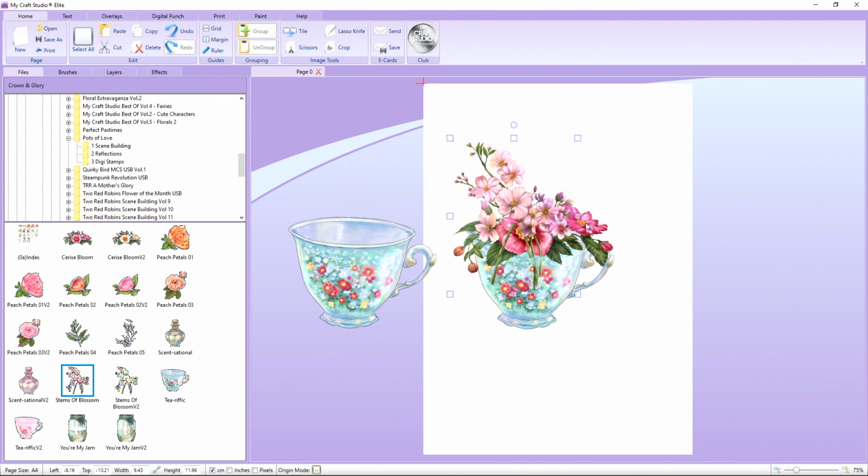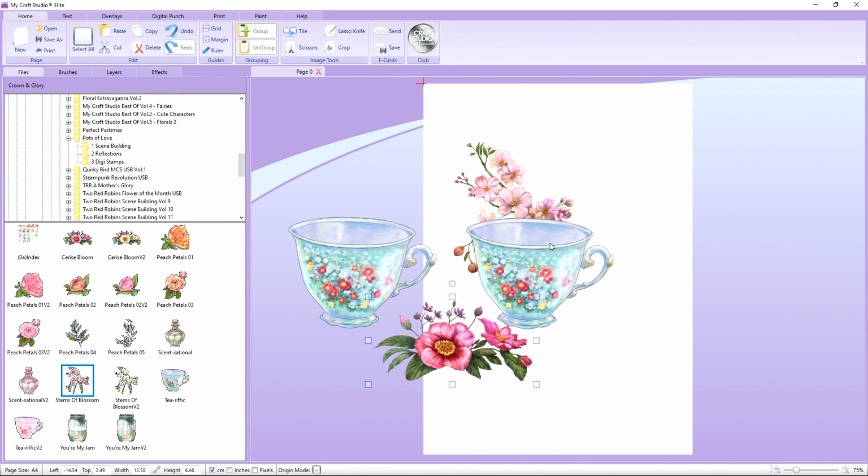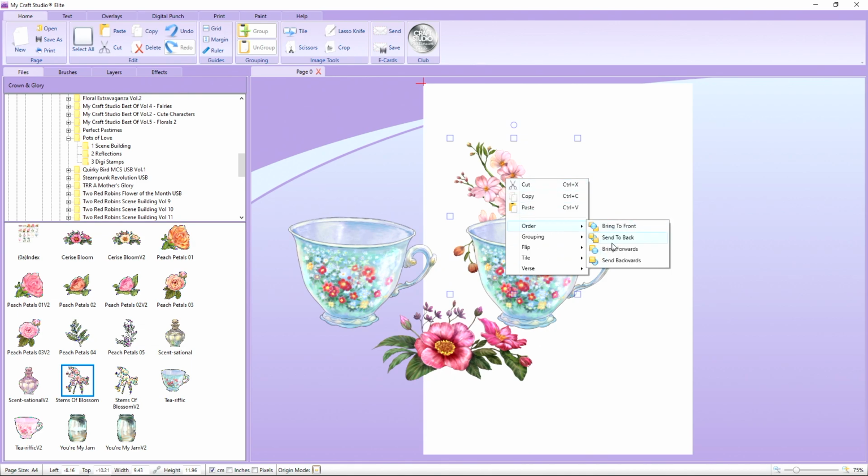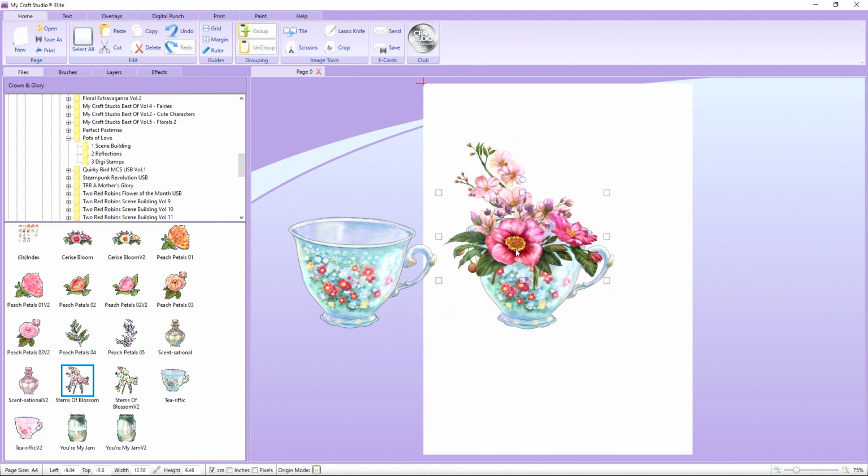Really, really stunning. So I'm going to right click and send that to the back because I want it to be inside the cup, but actually not all the way to the back. So what I'm actually going to do is right click and bring it forwards by one layer. When we do these right click and send to back or send backwards or bring forwards, we have the option to go by one layer or lots and lots of layers in one go. So if I bring it forward, you see it comes in front of the cup. But if I pop that one on there, it's actually behind that one now. So we're mixing and creating our own composition just now.